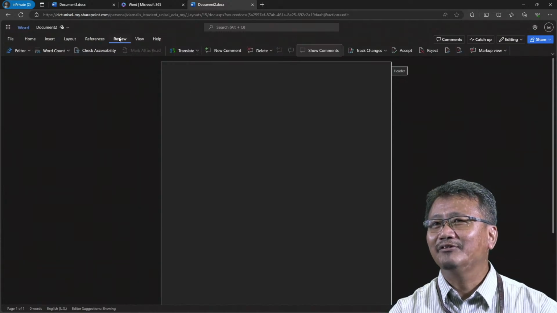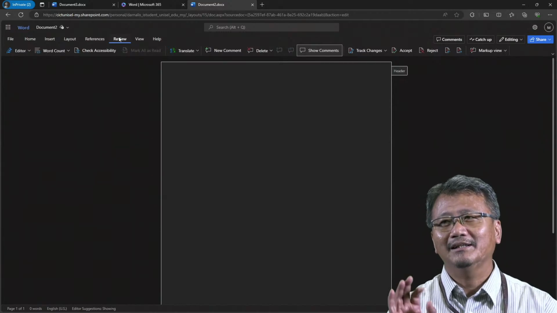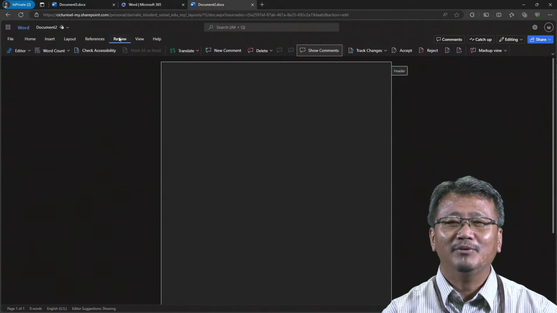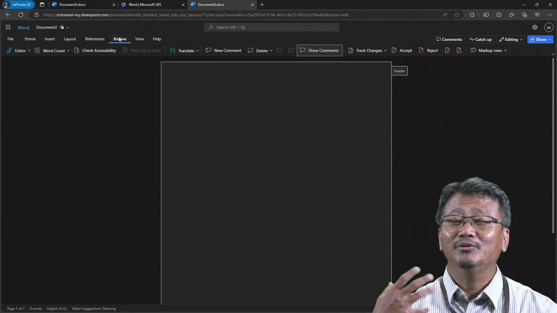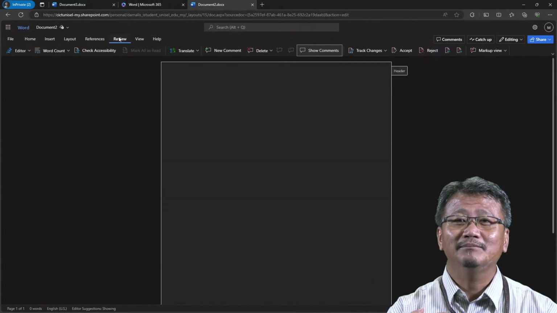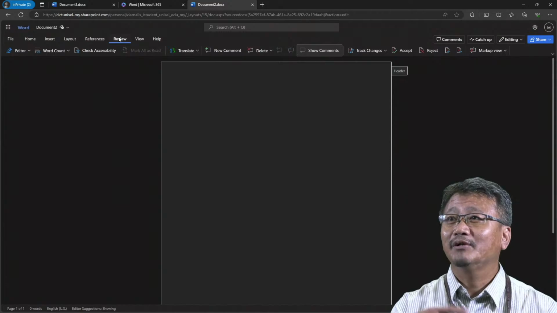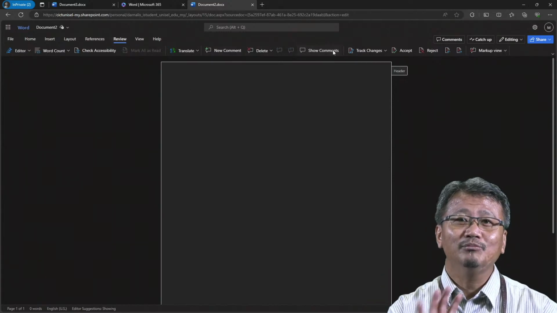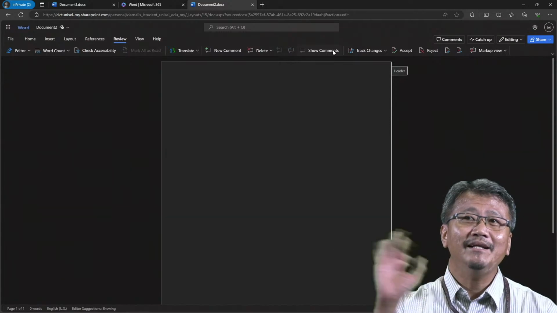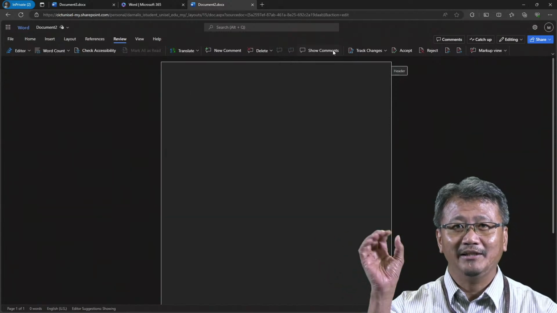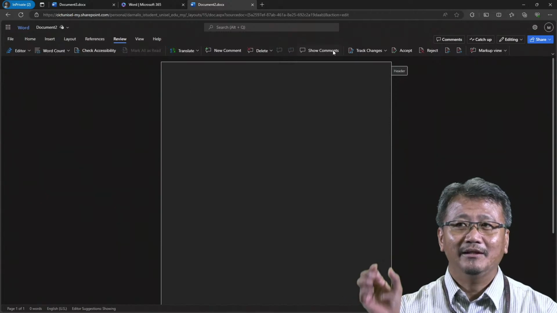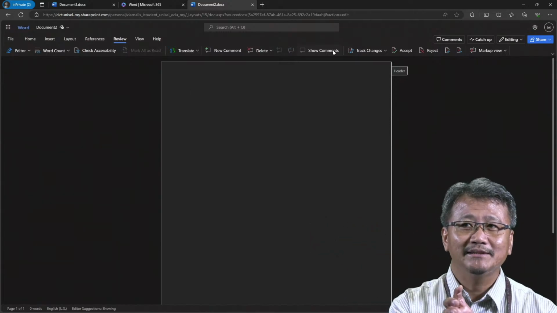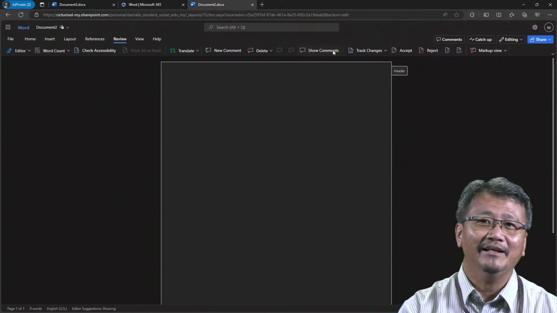And then here we have Review. This is, I think, one of the important places if you are doing some work that you want people to review. So they will come here and then they will add comments. They won't be amending all your document, but they are giving comments. Delete this, add this, reword this, rephrase that, something like that.